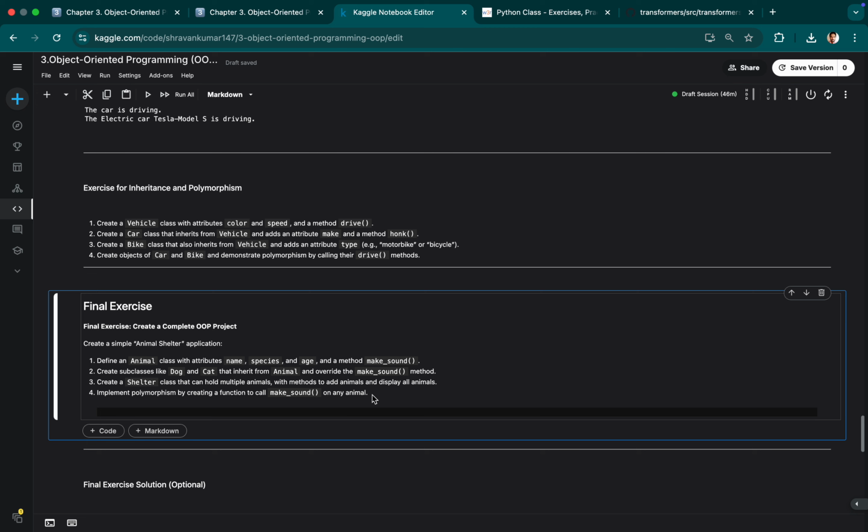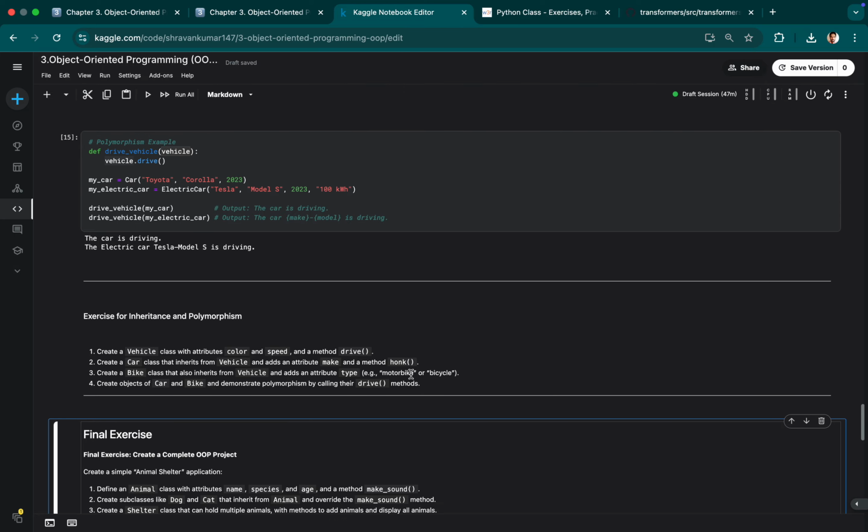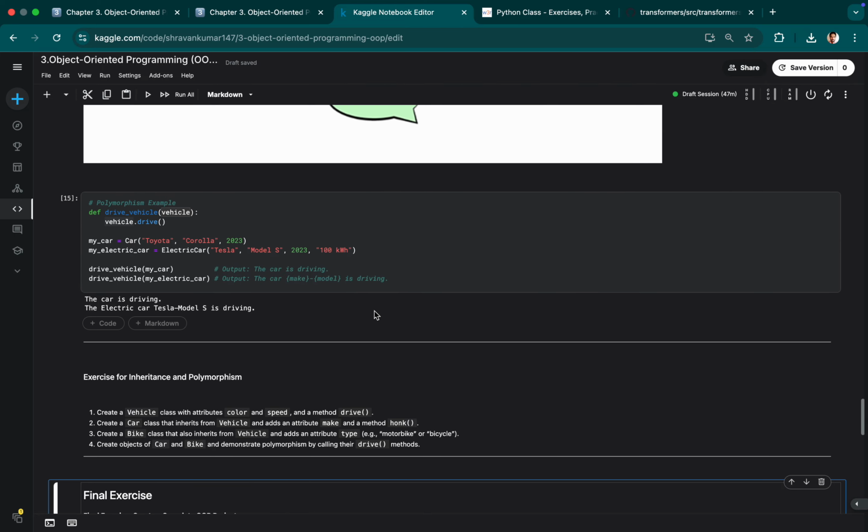So on any given animal, like dog, cat, which is a subclass, to the make sound function, then it has to show the sound it makes. So make sure to do that by following this example.